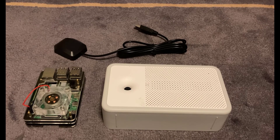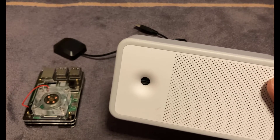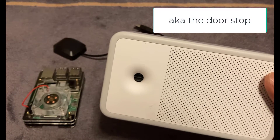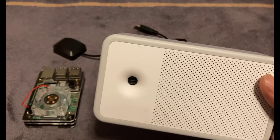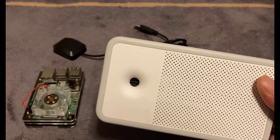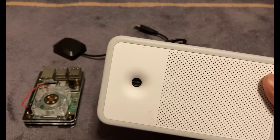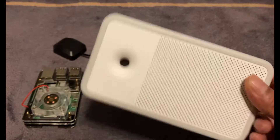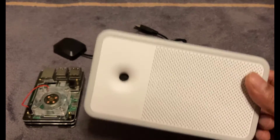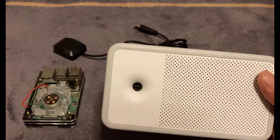These are the components you're going to need for this system. First off, your eyes are not deceiving you — this is an AWARE element air quality sensor that was used for Planet Watch. Planet Watch and AWARE had a really bitter falling out; not really sure which side was to blame, but ultimately this box was used to collect air quality data, send it back to Planet Watch, and you would be rewarded in Planet Tokens. That project is pretty much in the doldrums right now, and this sensor is being abandoned by the project, but it looks like it is compatible — so we'll be resurrecting it and using it for Pifee. So that's the first part: you need an air quality sensor.